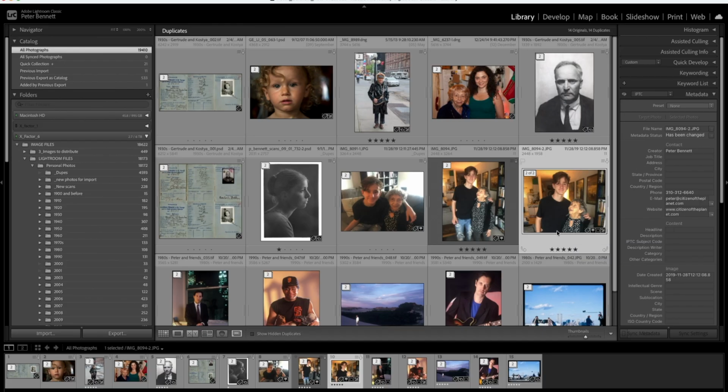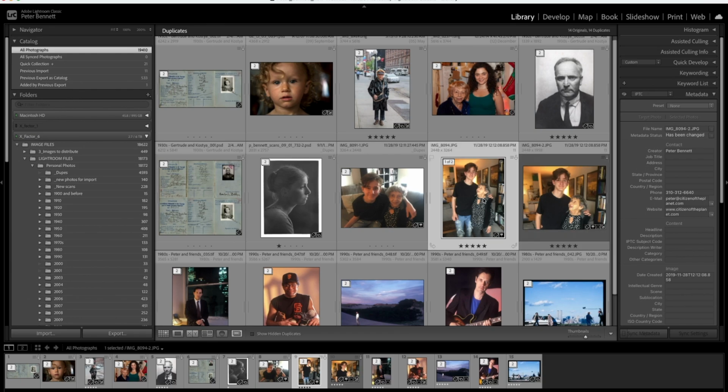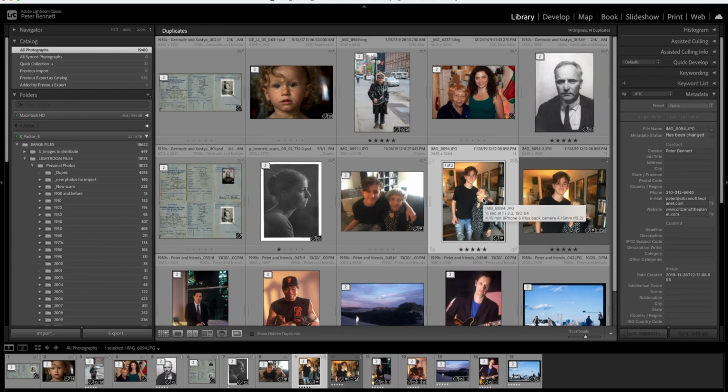It doesn't care if you've cropped or added metadata. The underlying pixel information will be the same. And if I were to revert this image back, it would look exactly like this one. So that's good to know that the images are searched for by exact pixel information, not file name or other information that some other duplicate finders utilize.